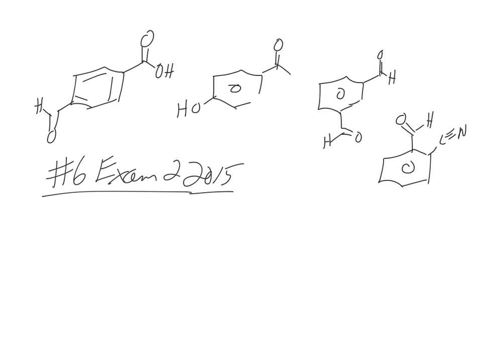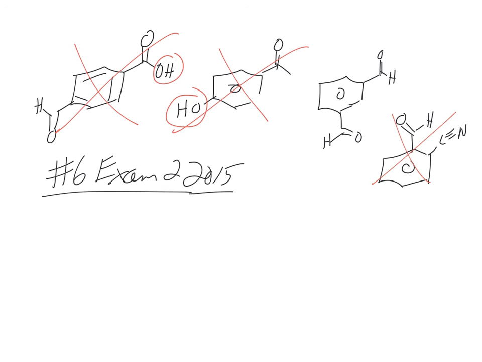So that immediately eliminates two things, the two things with OHs. So these are not possible. If you don't see an OH, it can't be those two things. Now, the next thing, you look at these differences. Well, this has two aldehydes. This has an aldehyde, but it also has a nitrile. Where do nitriles have stretches? 2200. And if I don't see anything at 2200, this is also eliminated.